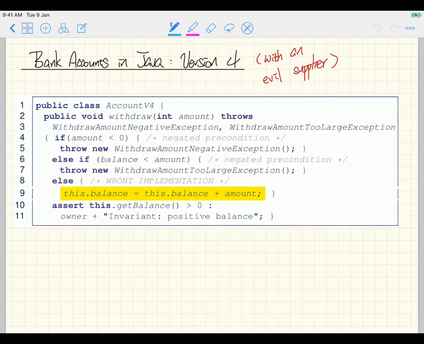So this is the second last version that we talked about. Let's briefly review what we got from this one. So far we talked about preconditions using exceptions. We talked about specifying class invariants using assertions in Java. Now, the only thing left is how to specify the postcondition for your method, which turns out to be the more complicated one among the three to specify.